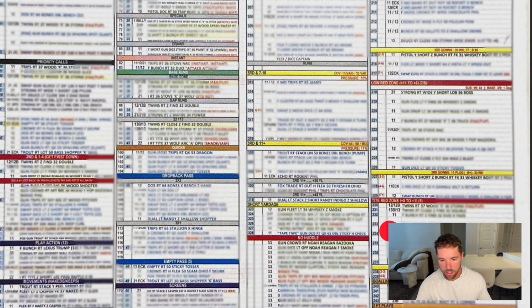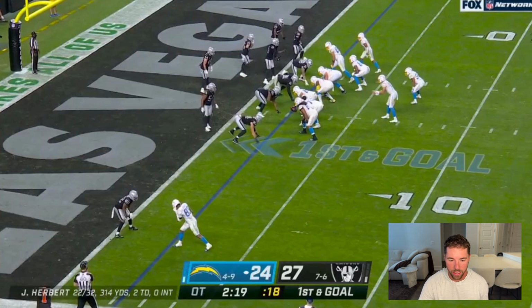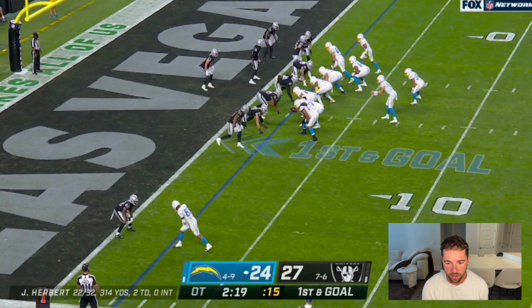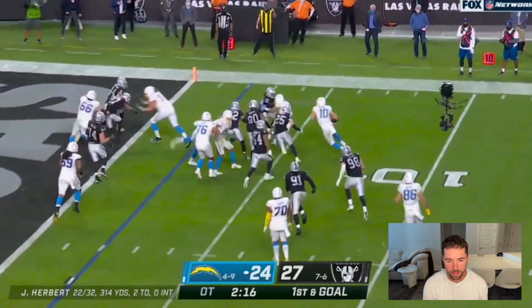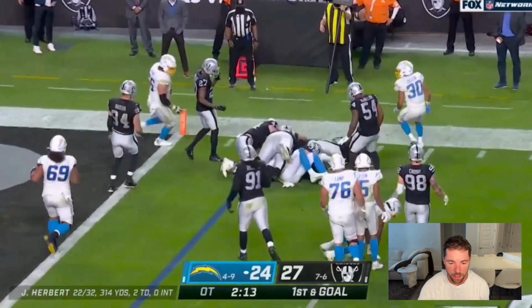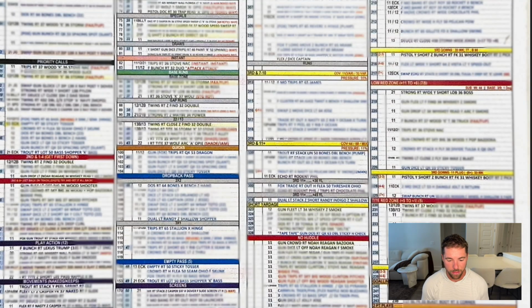He's going to be in 11 personnel, and we're going to try to get to almost a crack toss, a truck run concept with Justin Herbert as the running back. He's just trying to get numbers on numbers, hats on hats, try to get Herbert to the edge out here for the touchdown. Got to pin it, got to pull around, and don't get enough good blocks out there to get Justin Herbert in. So we're actually back to 1st and goal on this play because there was a targeting penalty. Tight red zone play didn't work.